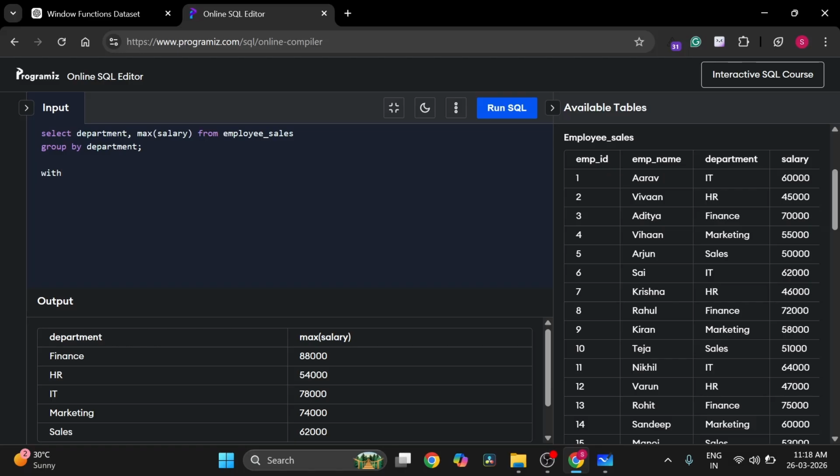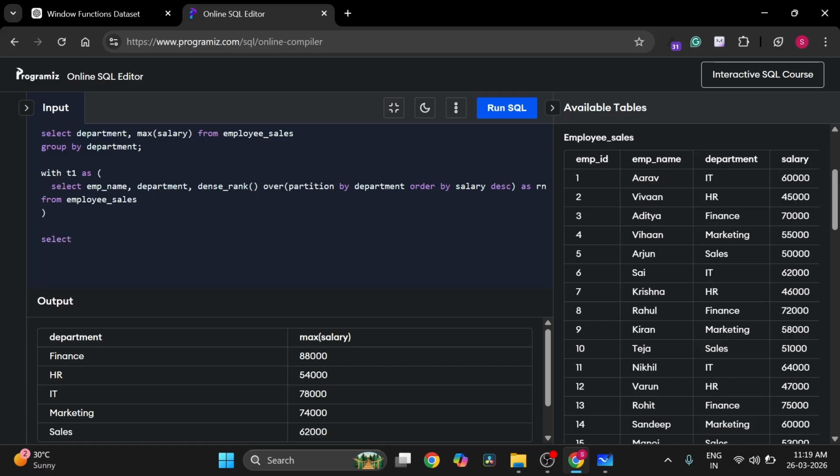For writing the window function, I will use a common table expression: WITH T1 AS, select the name, department, and now I use the DENSE_RANK function, partition by department, order by salary descending, from employee_sales as RN.